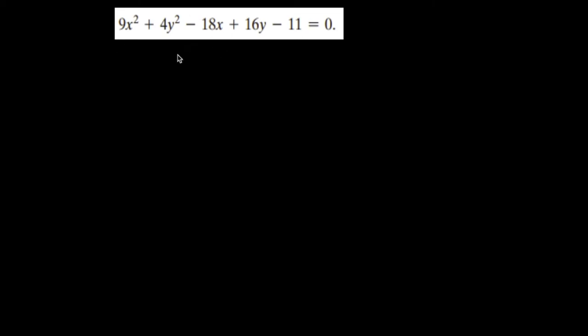This is the general equation of an ellipse, hyperbola, or circle. If I have a sum of two squared terms, if it's an x squared and a y squared, it's not a parabola. If it's a sum, it's either an ellipse or a circle. If these numbers are different, it's an ellipse.